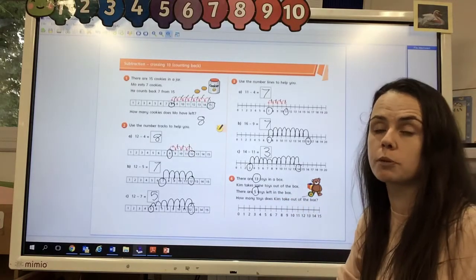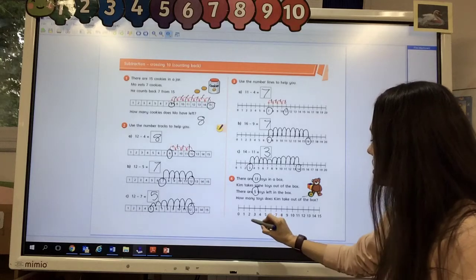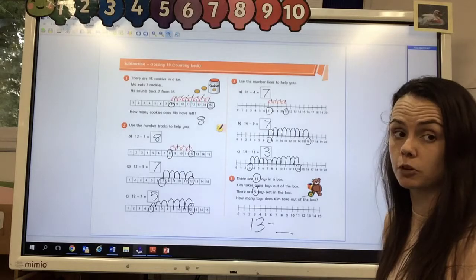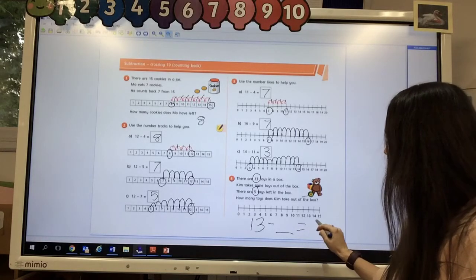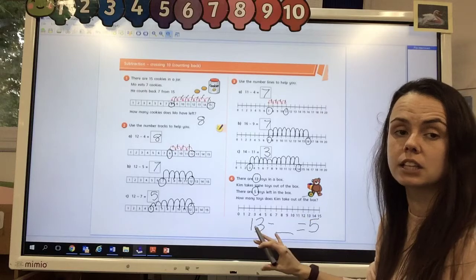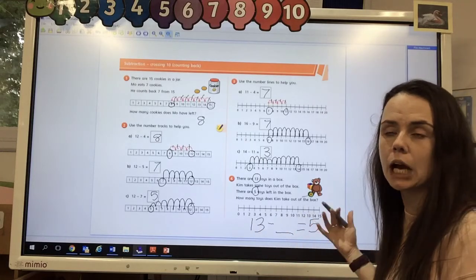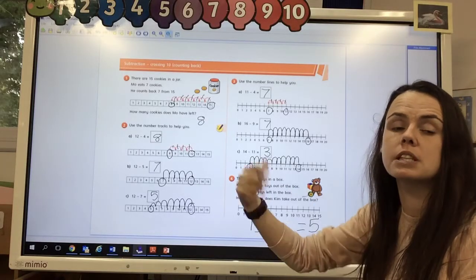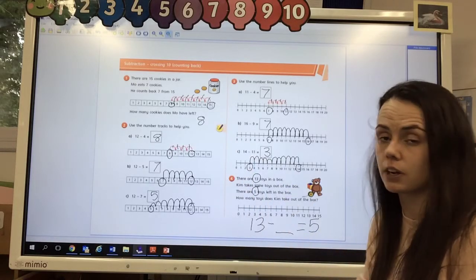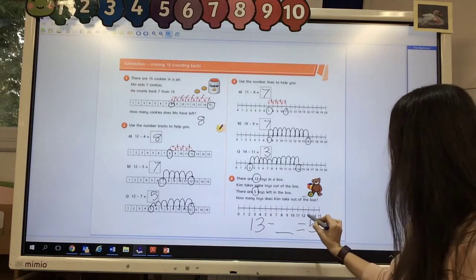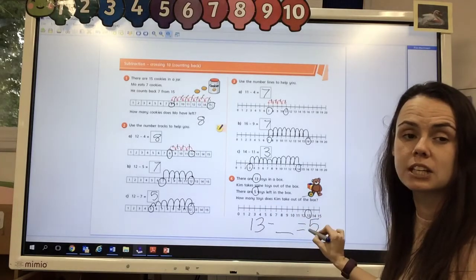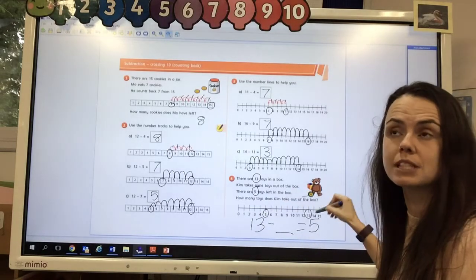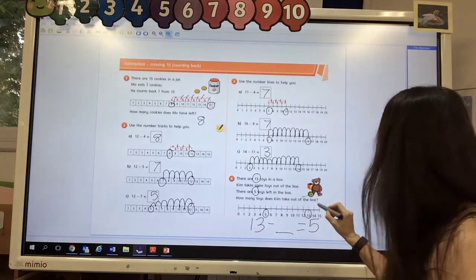So this is like our question before, where we have the answer. We have 13, we've taken away a number. We don't know what that number is, but now we are left with the number 5. So we had 13, we've taken away some, and now we've got 5. We're going to try and work this out by using our jumps and then counting how many jumps we did to get to 5. So let's find 13, yeah? And what number do we need to get to? 5. So find 5.